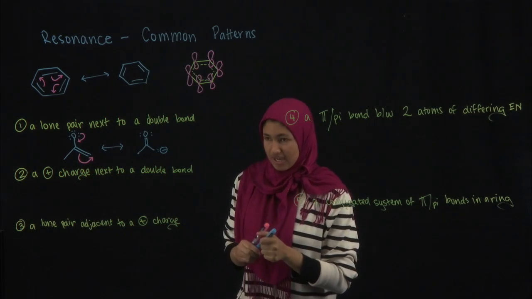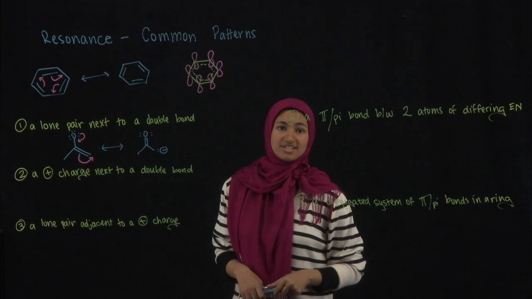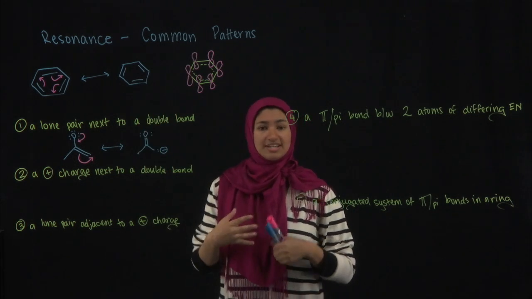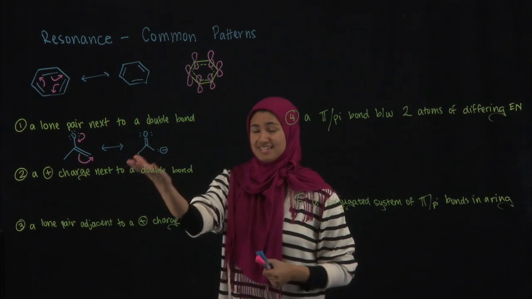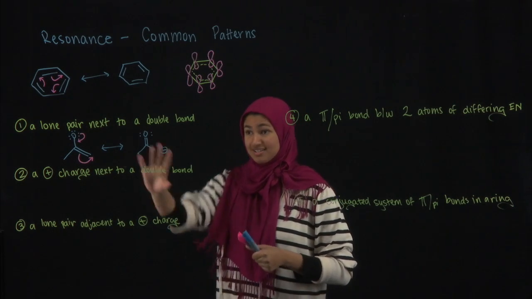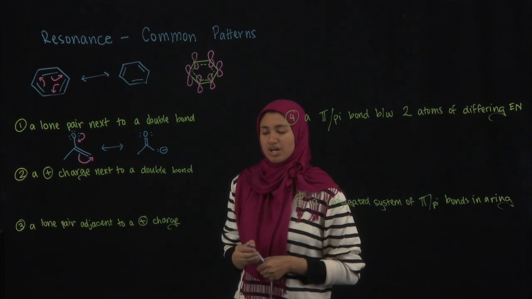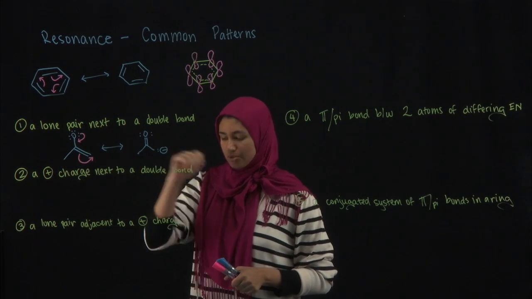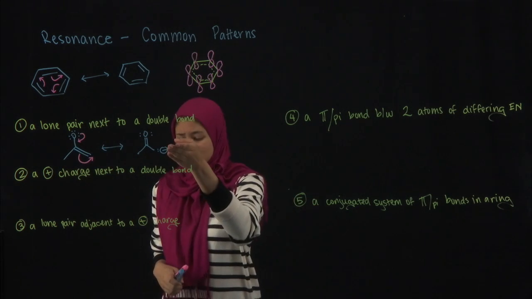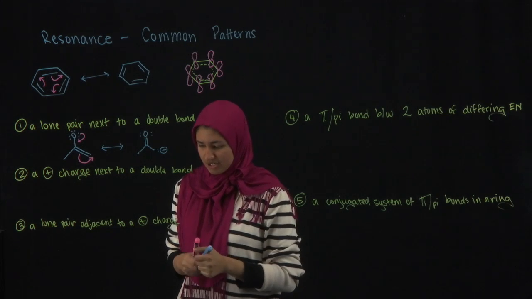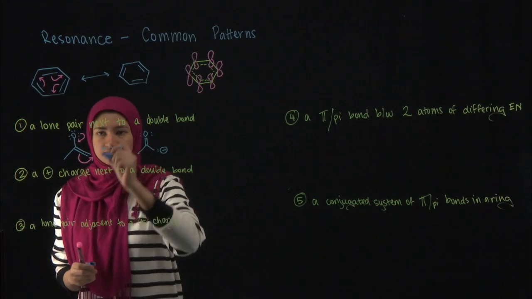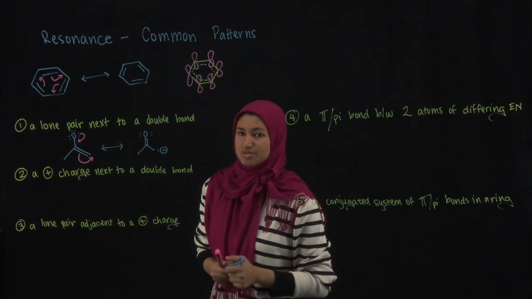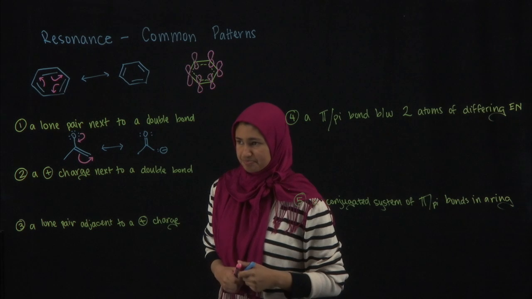So this brings us to the idea of relative importance of resonance structures. With benzene, both molecules contributed equally to benzene as a whole. But in this structure, you have one molecule that's more significant than the other. So you have a neutral molecule up here, and you have separation of charge down here. And so your molecule that has your least separation of charge is going to be your most significant.